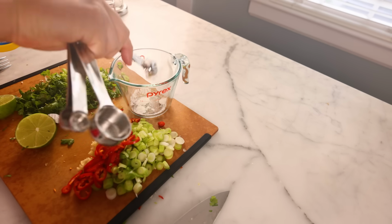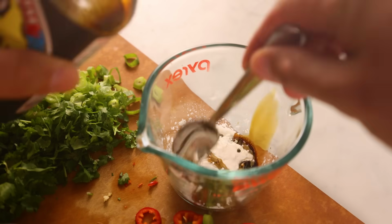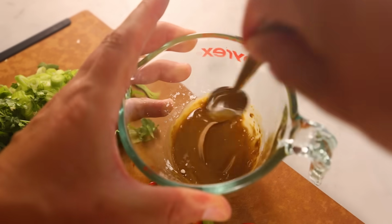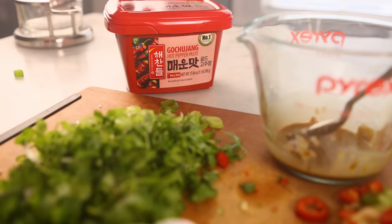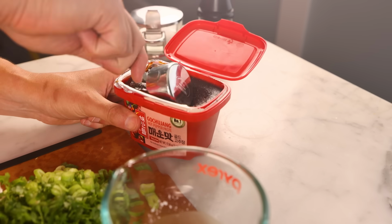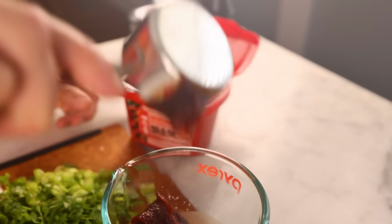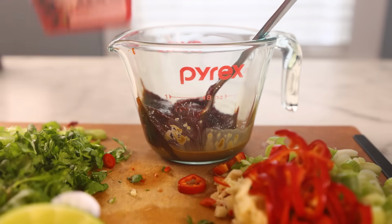Okay, for sauce, I'm going to start with like 2 teaspoons of cornstarch and disperse that in a tiny splash of soy sauce or water, whichever is nearby. You can stir out the lumps much easier when it's a super thick slurry. Now my new favorite thing, which is gochujang, Korean fermented chili paste. Any chili paste would work, and I'm going to use like a 1/4 cup of it, a giant scoop. If you want this less spicy, you could replace some or all of this paste with ketchup. I won't tell.